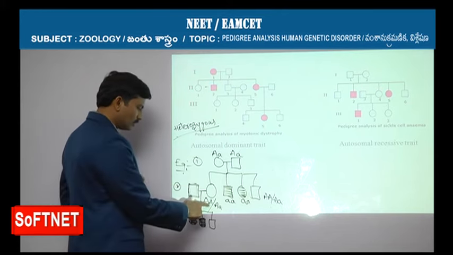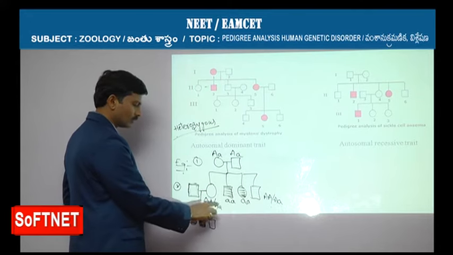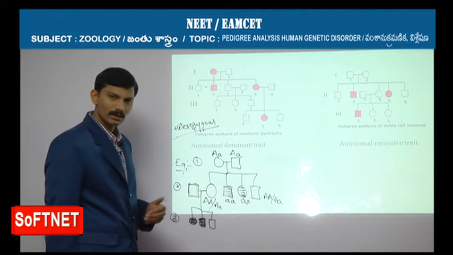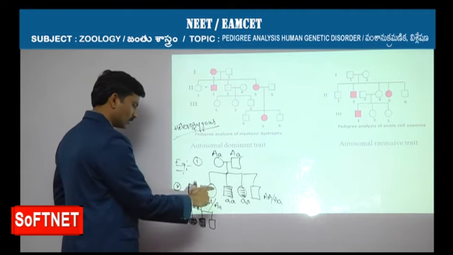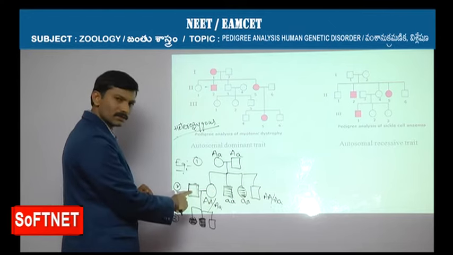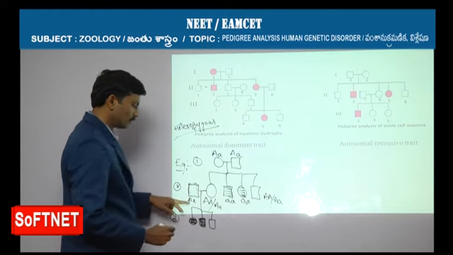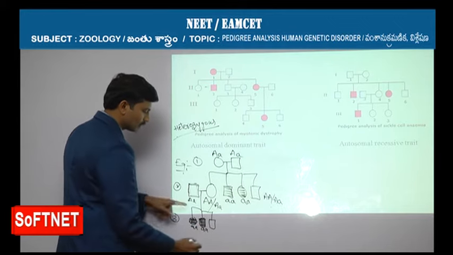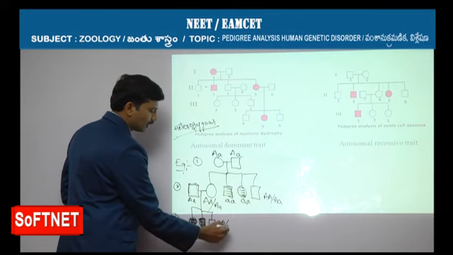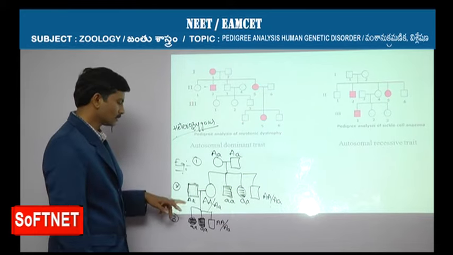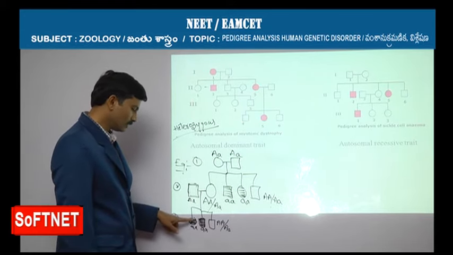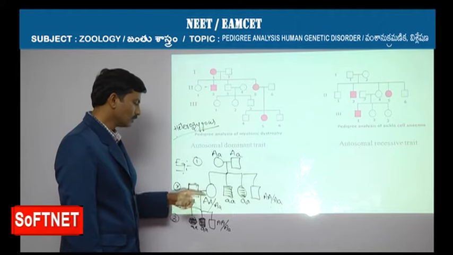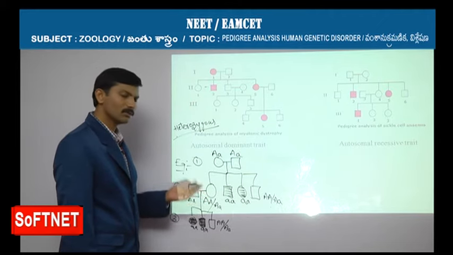Here we have a doubt whether the individual is homozygous or heterozygous, because this character appears and we are considering it as autosomal recessive. So both these individuals, the progeny and the one who got married to the male, should be present in a heterozygous condition, so that only you can have this condition. Again, this individual can be either homozygous or heterozygous. So based on the progeny obtained and the trait that is inherited, it will help us to know the genotype of this individual, the son, whether it is homozygous or heterozygous.